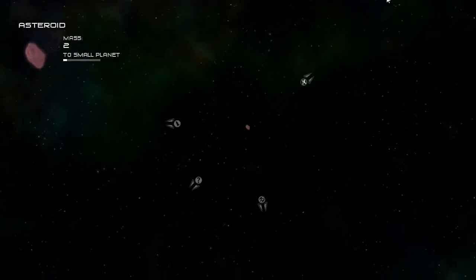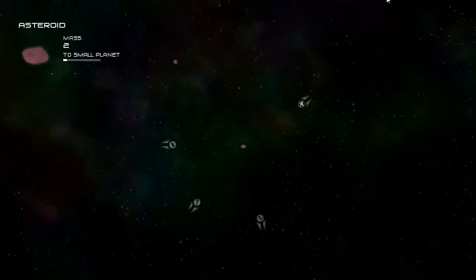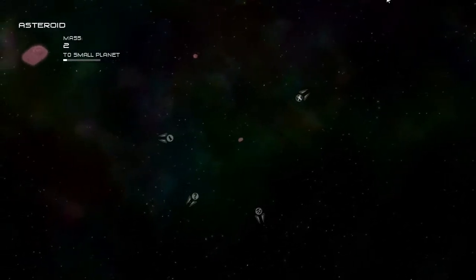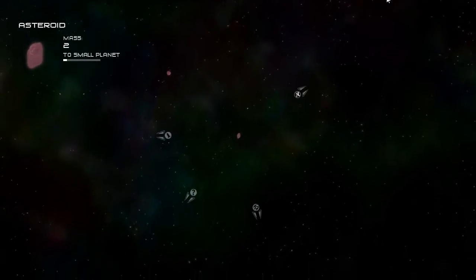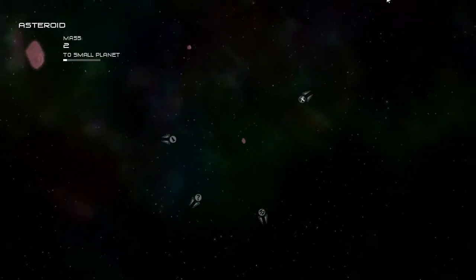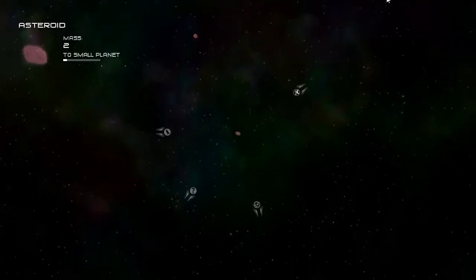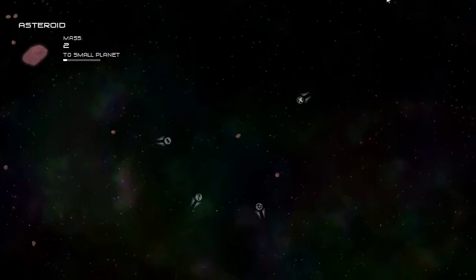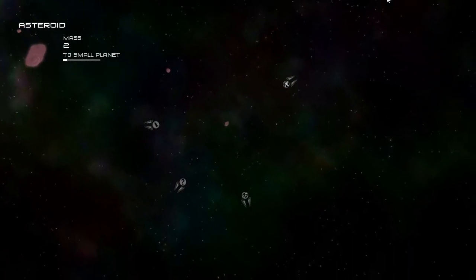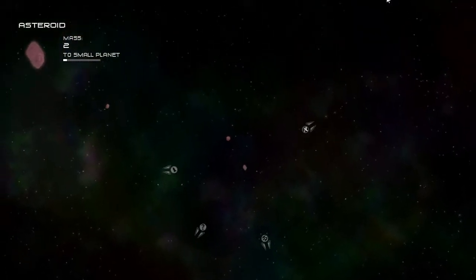So the objective is to basically become bigger and bigger and eventually be a small planet, a life-sustaining planet, and so on, becoming stars and bigger and bigger. So the objective right now is to make myself bigger. What I need to do is go fast and collide into these objects, which is actually much harder than you think because there's some sort of physics involved. So let me try. Come on.